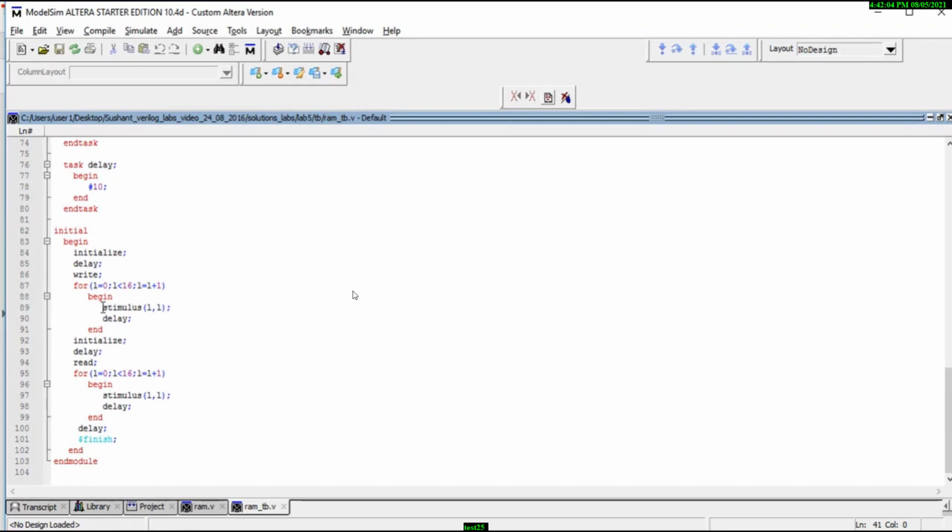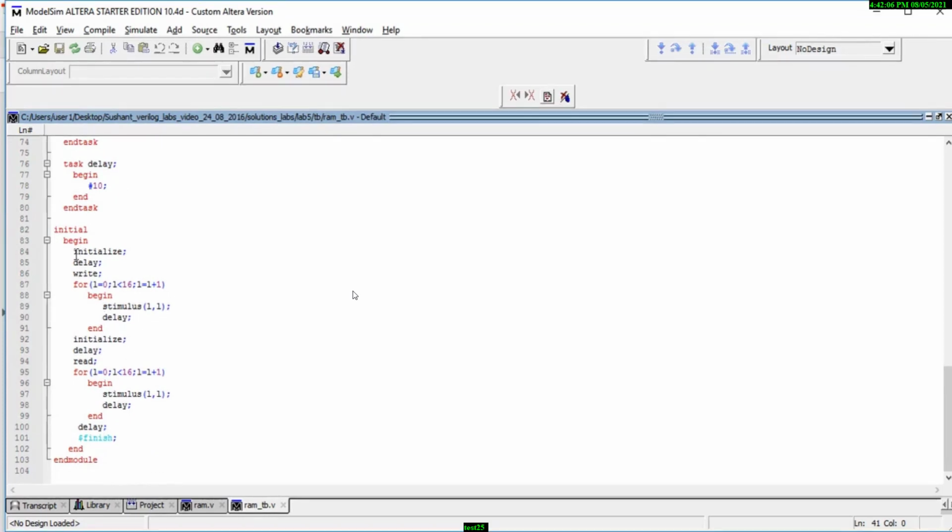In the initial block, we first initialize the inputs, add a delay, and then configure the DUT for the write operations. Then we go ahead and write in all the locations using a for loop. Similarly, read operation is performed on the DUT after configuring it for read using a for loop. Finish is used to end the test.